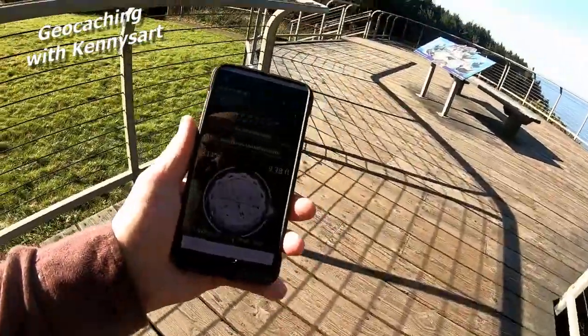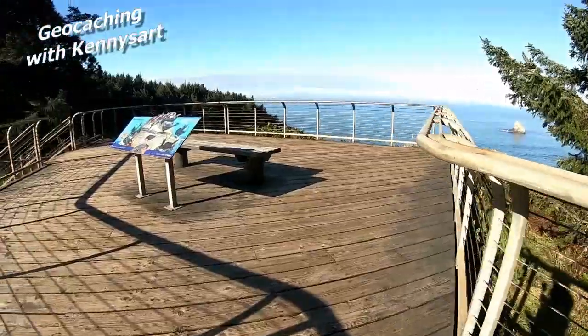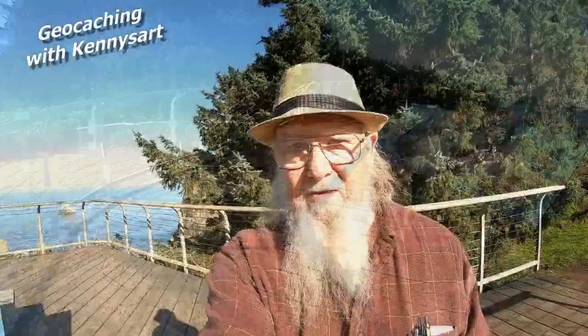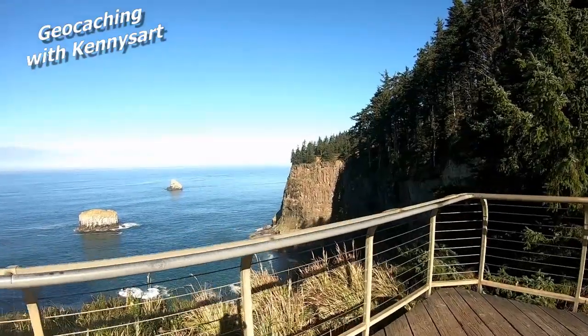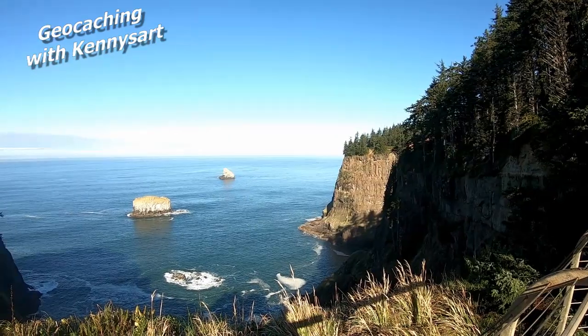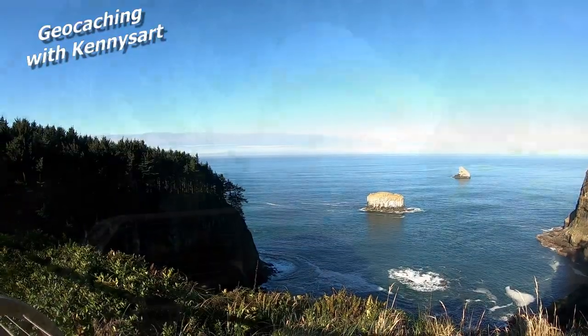It says I'm at nine feet. It could be magnetic, could be underneath the side, could be under the bed — I guess we'll spend some time looking around. I found the cache, but I gotta show you this view — this is magnificent, isn't this cool? It's amazing. It was magnetic, so I'll retrieve it, sign the log sheet, get that code word, and then I think I'm going to have some lunch.